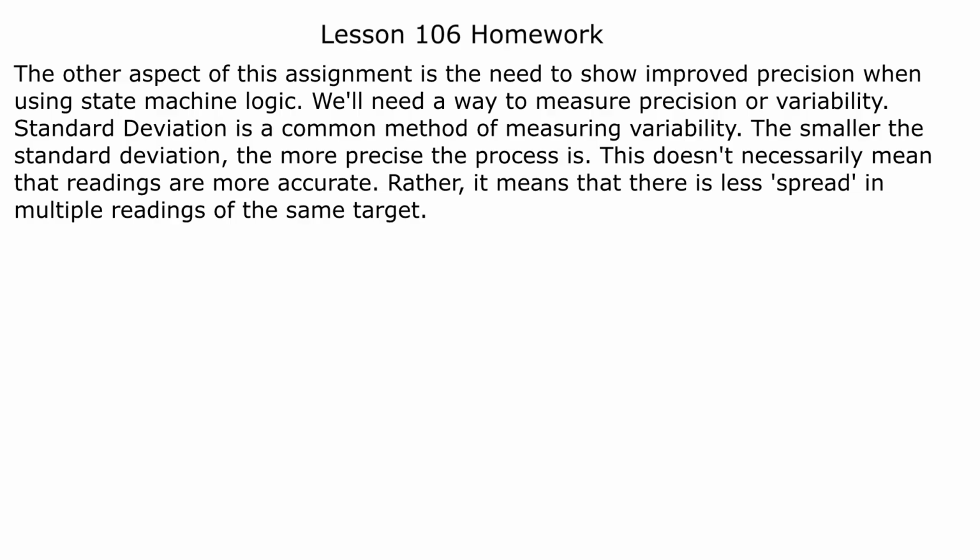We'll need a way to measure precision or variability. Standard deviation is a common method of measuring variability. The smaller the standard deviation, the more precise the process is. This doesn't necessarily mean that the readings are more accurate. Rather, it means that there's less spread in multiple readings of the same target.